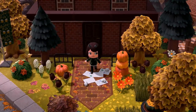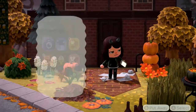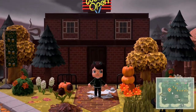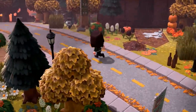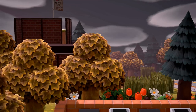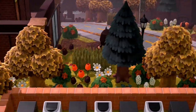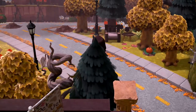And then over here we have Hunter's Pub. Hunter's Pub is really cool looking too. So they are open and you can sit outside or you can go inside. I love it. That building design looks familiar too. Over here we have the pet vet. It doesn't look to have any interior, but it's just a place that you can look at as you're running by. It looks great, as everything else does in this island.